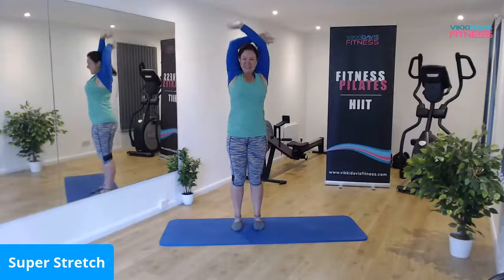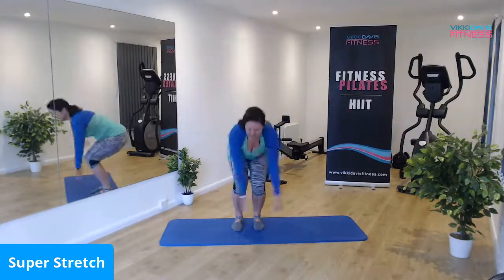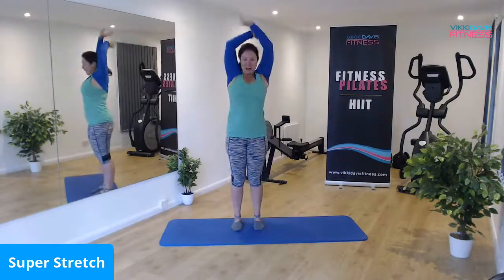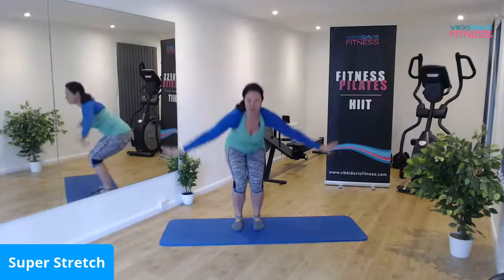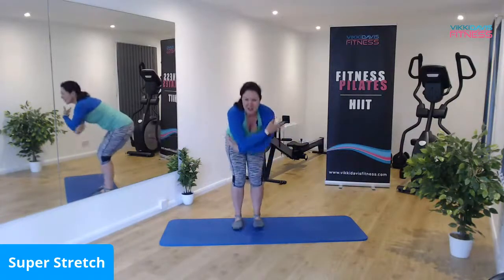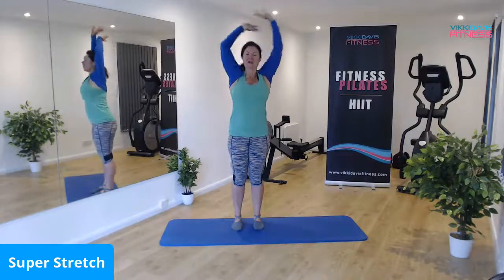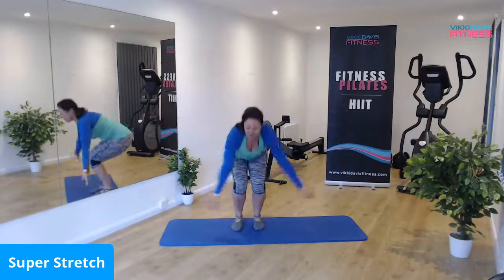so join in. Lovely. So let's start to bend the knees and swish down. Weaker backs, always listen out for your body, even with stretches. Even stretches can cause trouble sometimes if you overdo them or get into positions that you might not be used to. So bend your knees and brace your core to stand up.